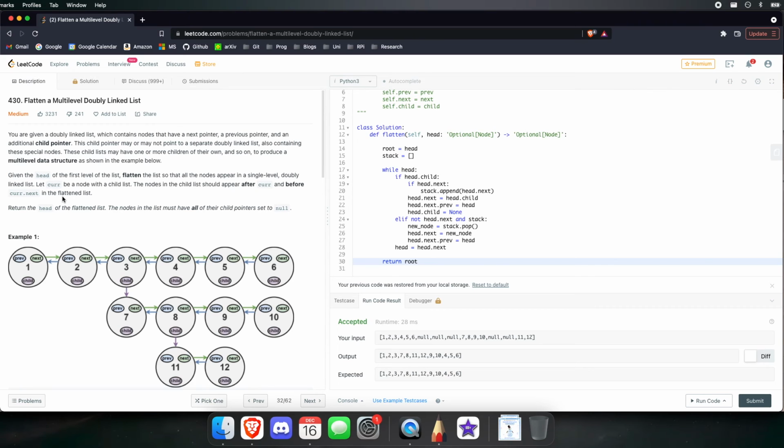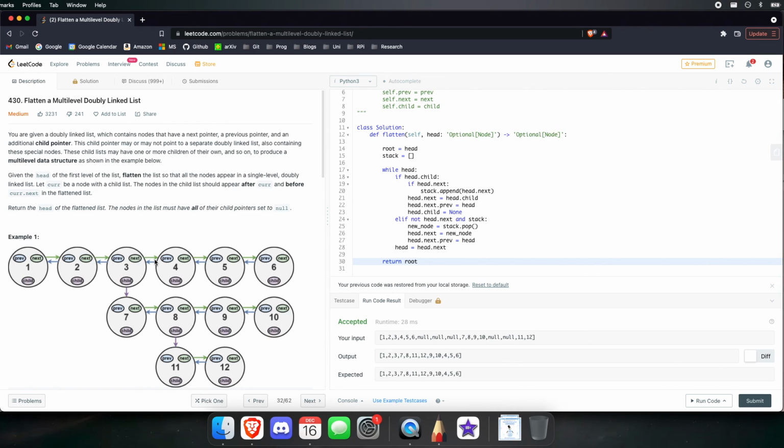But realistically, the main idea of it is that we want to store the next nodes for nodes that do have a child list. Then once we no longer have a head.next or a next node, and our stack is not empty, then let's pop our stack and add those nodes back in.